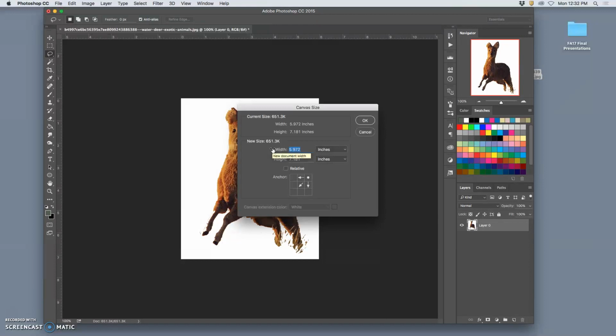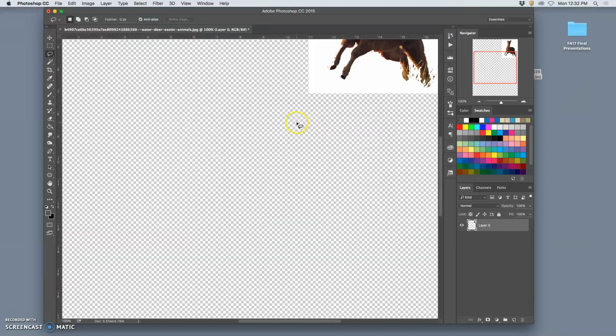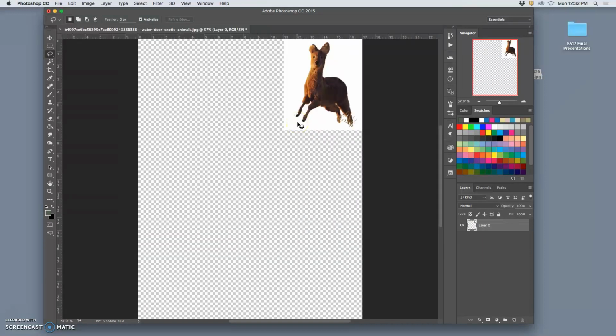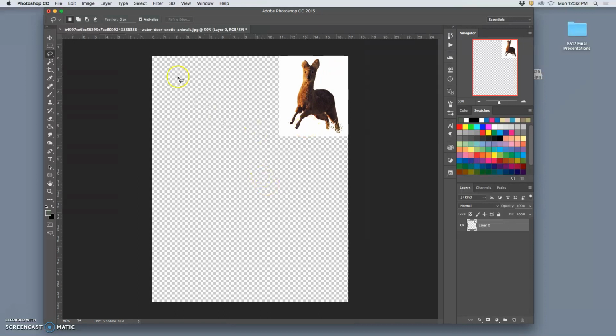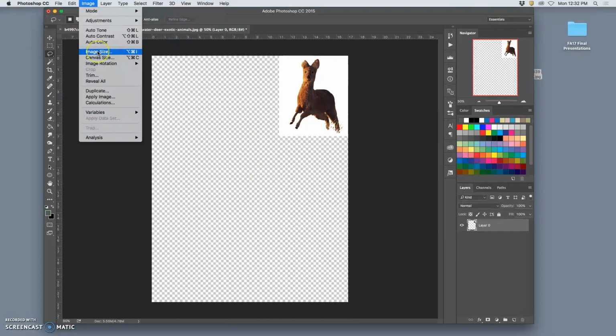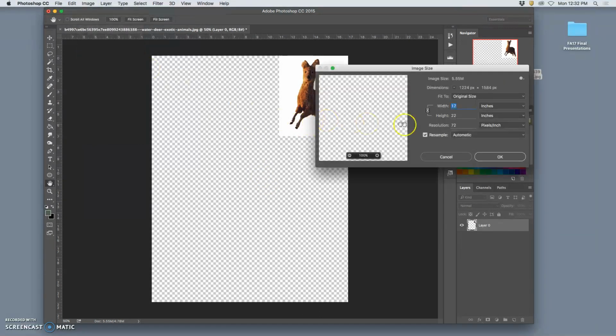I'm going to make its size printable size. We can print up to 17 by 22 inches, so that's as large as you would ever go. It will look like this. That looks about right. But then you have to change the resolution. So you go to image size, and I'm going to change the resolution to our print resolution for the lab, which is 350. You don't want to make your resolution way higher than it needs to be, because that will slow every brush stroke down.